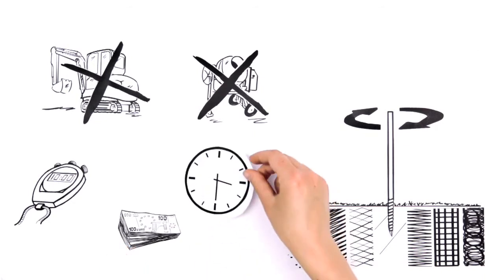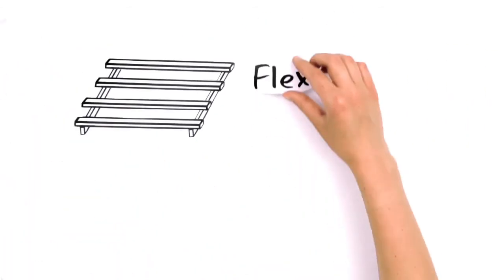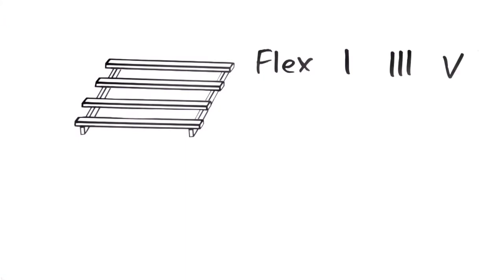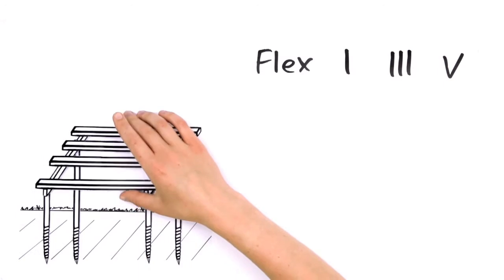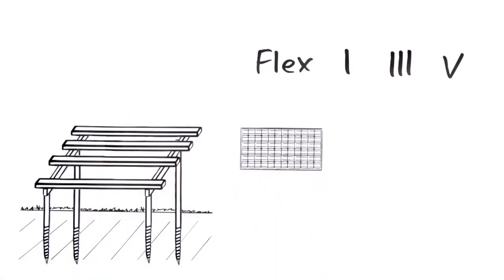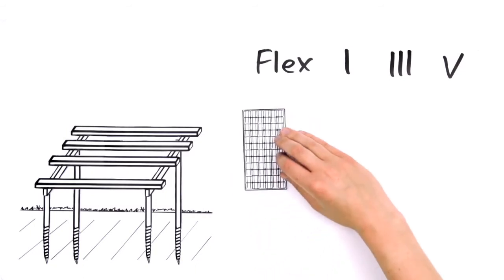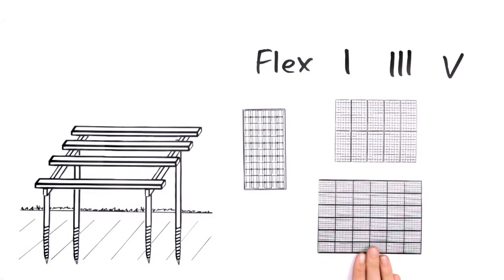Expensive and time-consuming concrete pouring and waiting times belong to the past. The mounting system, Flex, as suggested by the name, is a highly flexible system. Flex Model 1, 3, or 5 is attached directly to the ground screws. Any modular constellation is possible, horizontal or vertical, from 2 to 6 rows, and it can be used for all common photovoltaic systems.